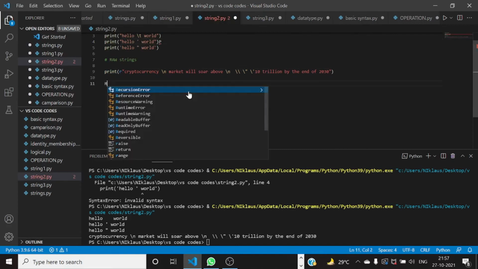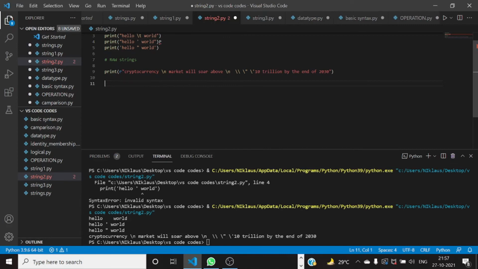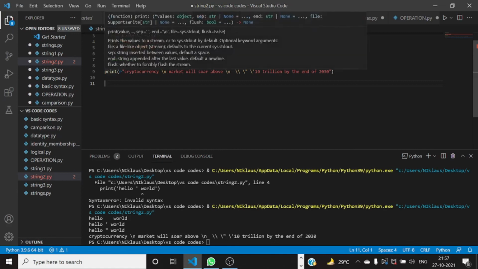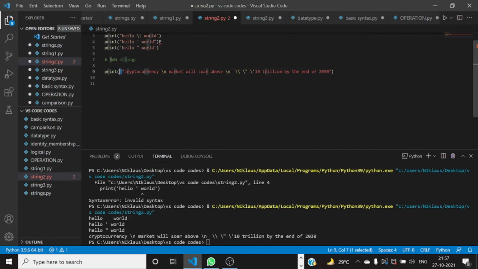The fifth example I have for you is raw strings. If I use the letter R, which signifies raw strings, all the escape sequences used within the string are not going to be activated while printing. If I use this letter R before the entire string, it is known as a raw string.